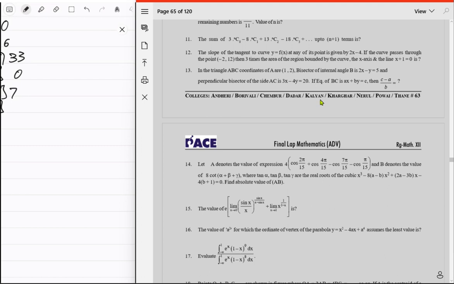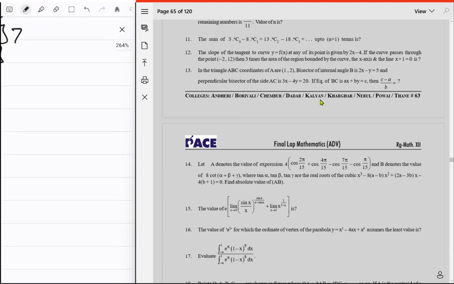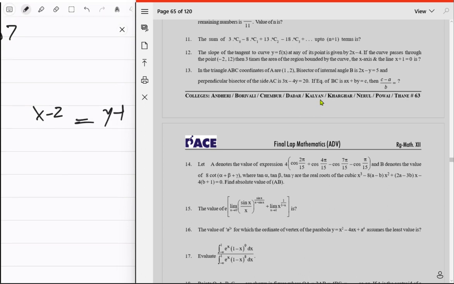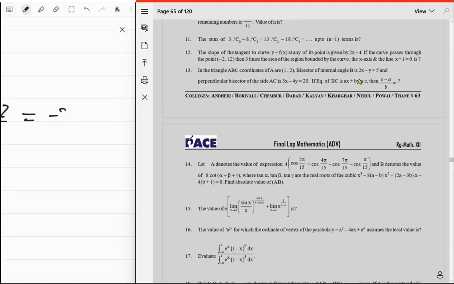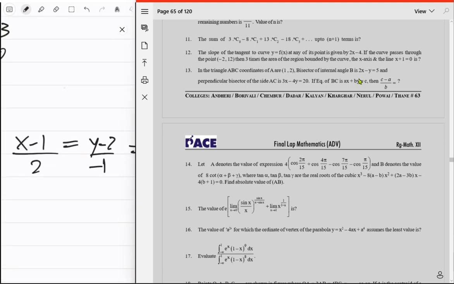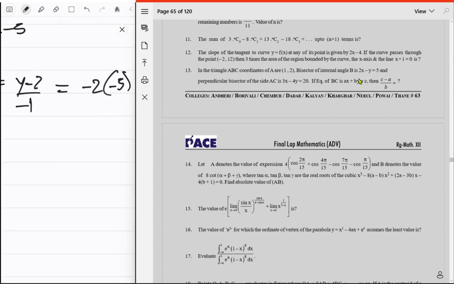सो कहाँ पर है अपना 1,2 x minus 2 up and then y minus 1. X minus 1 y minus 2. और नीचे क्या आएगा? 2 -1. So like 2x minus y minus 5, right? So in terms of x कितना है? Just 2 minus y is just -2 and minus 5 is just -5. Net upon a square plus b square, which is just 5.